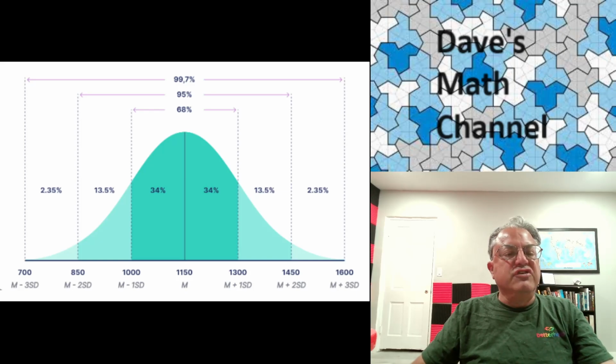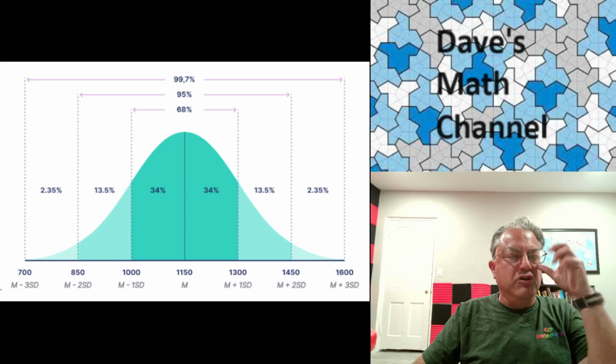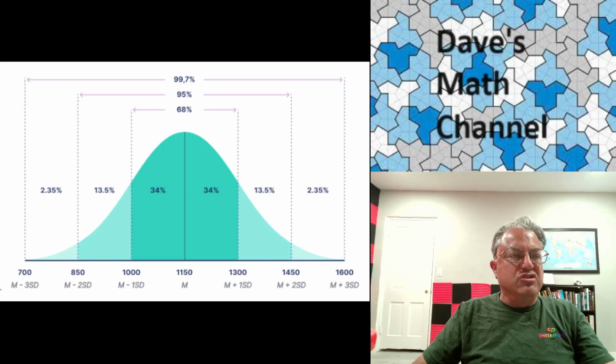It has a very characteristic shape, and you can even determine what percentage of the area under this curve lies within a certain number of standard deviations. There's a thing in math called the standard deviation. I'm not going to get into that today, but whenever you have a distribution of one variable, there are statistics associated with it. The two most common are the mean and the standard deviation. So this would be a normal distribution I'm showing here with a mean M of 1150, and the standard deviation in this case is 150.